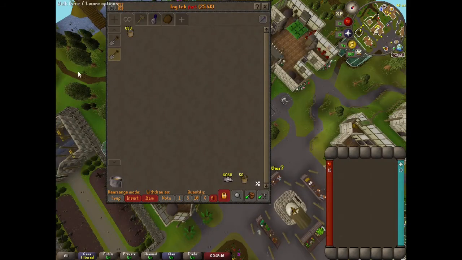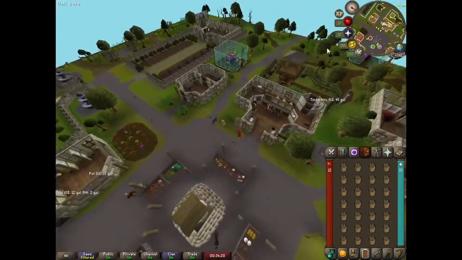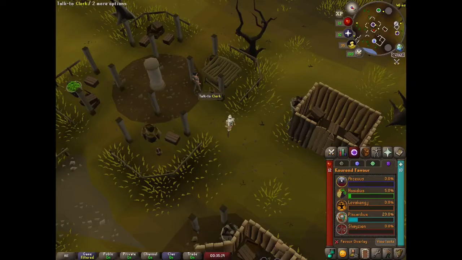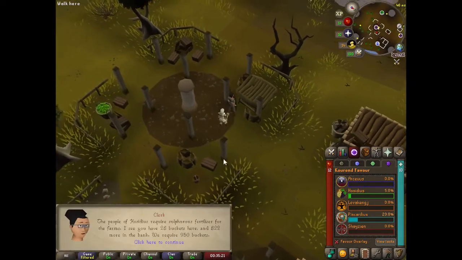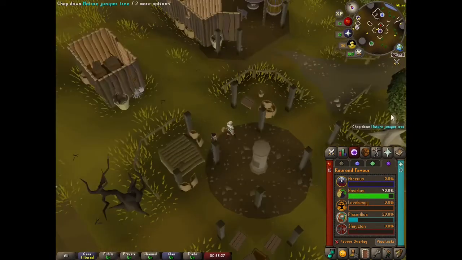And now I have all the sulfurous fertilizer I need, so I'm just gonna have to turn it in. So I just talked to this guy and donated my fertilizer, and I'm at 90% favor.